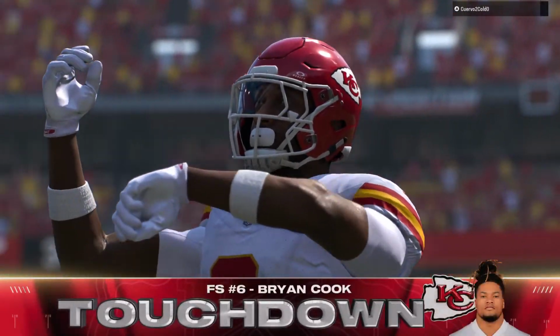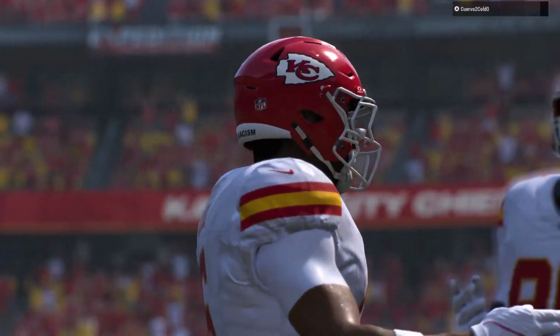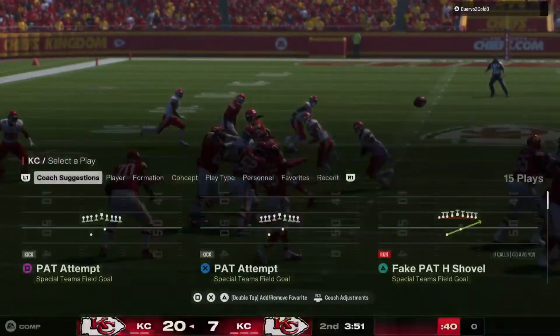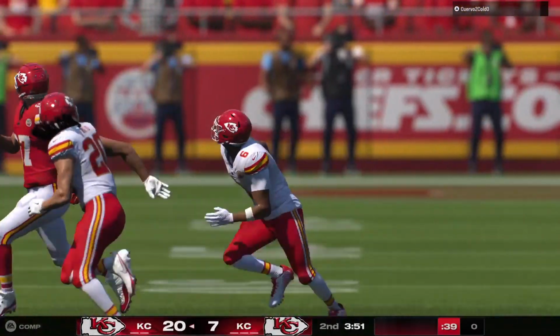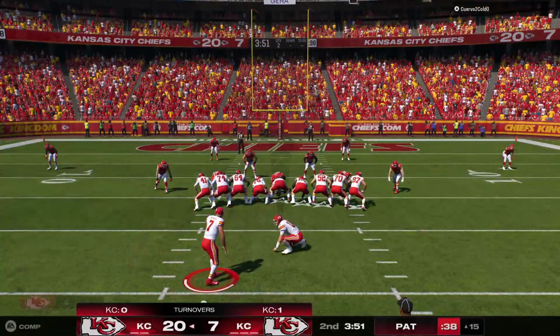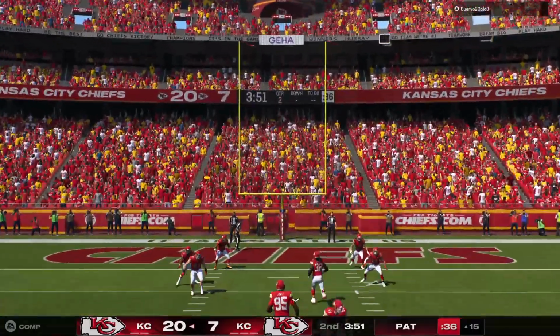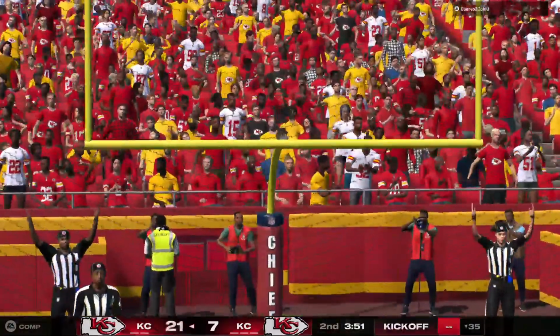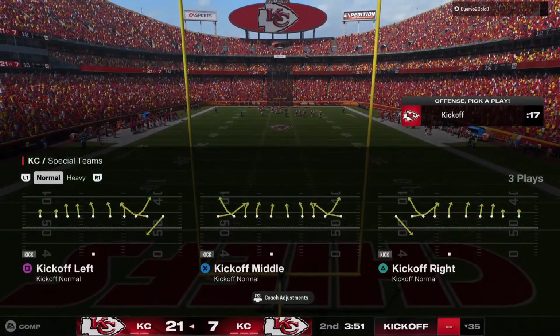An excellent play there, CD, on the pick six. And I think were they a nickel? Did they have an extra DB out there? Yeah, Brandon, I think they were in standard nickel, not the Buffalo, as teams like to call it, meaning 3 safeties for big nickel. They just want to take away the quarterback's throwing lanes, and that's exactly what they did, and came through with a big-time pick six. Extra point by Butker is on target. And it's now 21-7.